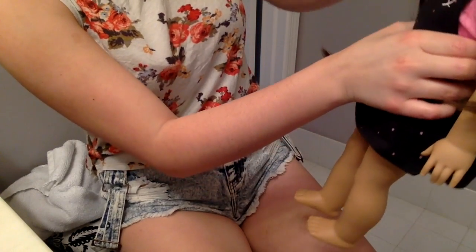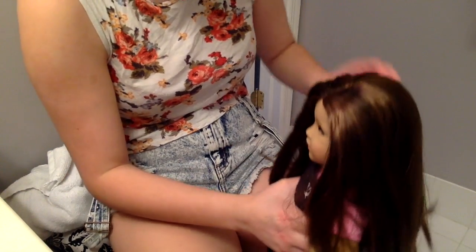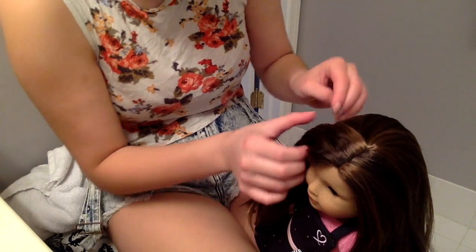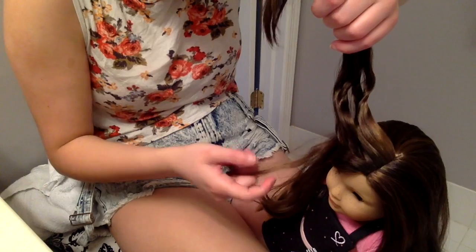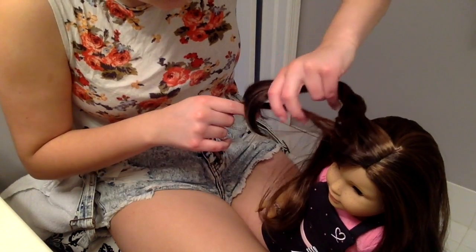Here we go. It's very weird not having her braid in. It's just super duper weird, but she's so cute! I like her so much better without it in. Okay, so now that we've done that, I'm actually going to pull all the strands that are not crimped from the braid, which is this, and I think this.